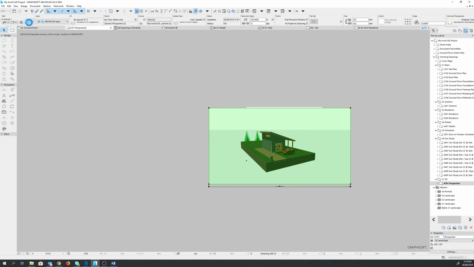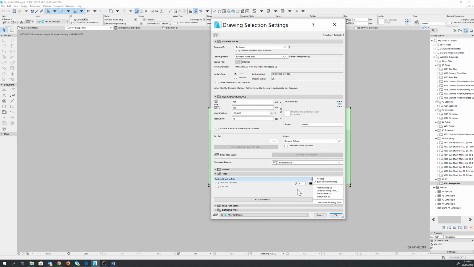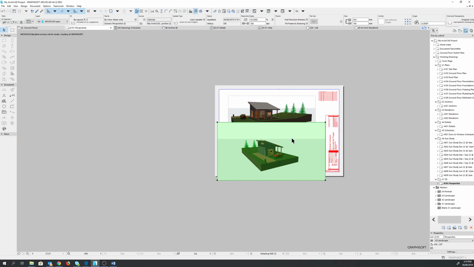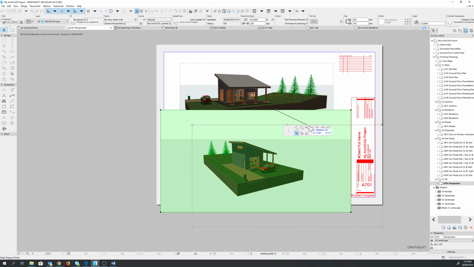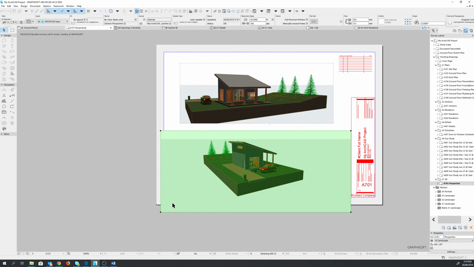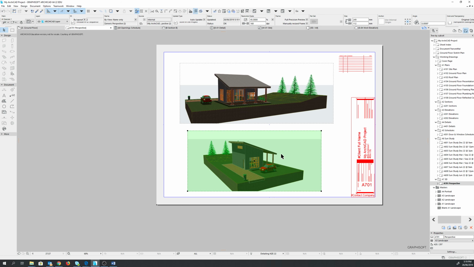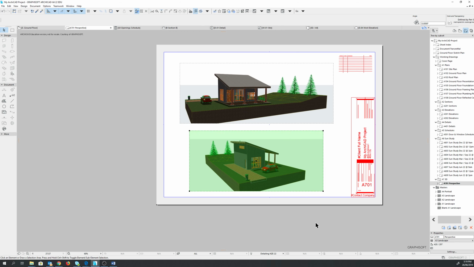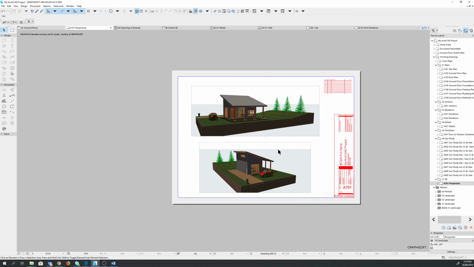Go back here. No title. Change the magnification to 45. Say okay. Crop it using the offset edges. Move it a bit. Good. So I've got the drawings that I want.